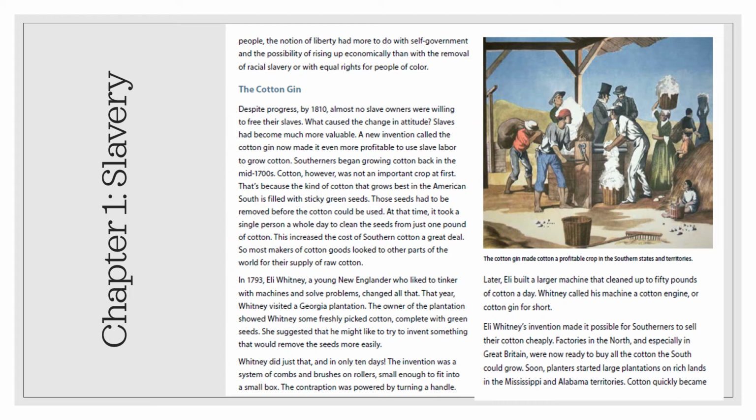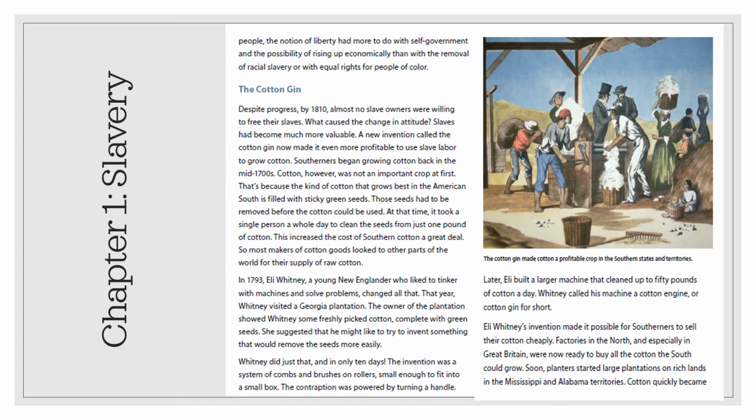In 1793, Eli Whitney, a young New Englander who liked to tinker with machines and solve problems, changed all that. That year, Whitney visited a Georgia plantation. The owner of the plantation showed Whitney some freshly picked cotton, complete with green seeds. She suggested that he might like to try to invent something that would remove the seeds more easily. Whitney did just that, in only about 10 days.